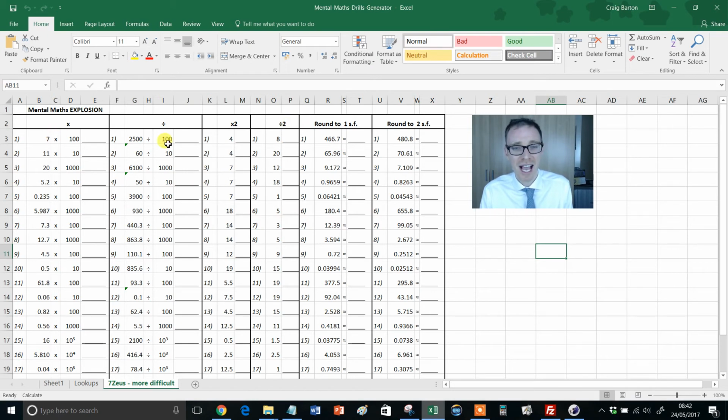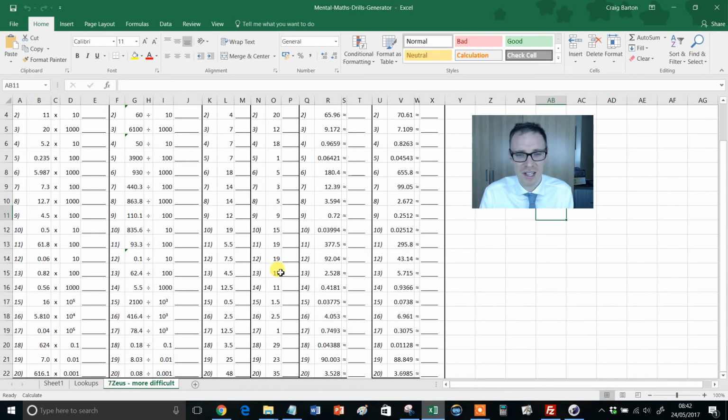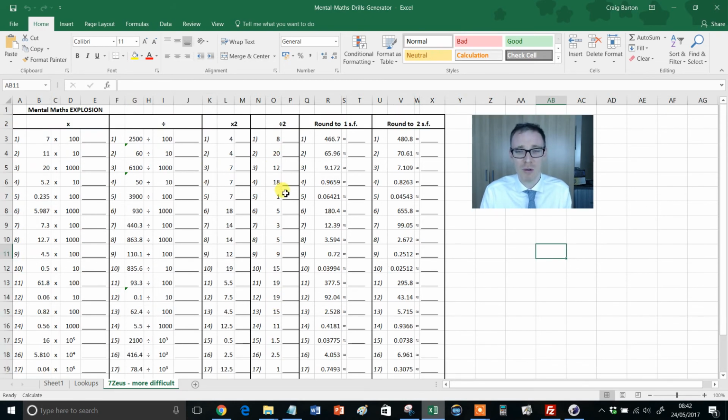And look at these skills. How important are these skills? Multiplying, dividing by 10, doubling numbers, dividing by 2. How many times have you had kids, even year 11s I'm going to admit to here, who say things like, well, you can't divide 9 by 2, or you certainly can't divide 1.5 by 2. So it's about hammering those skills.